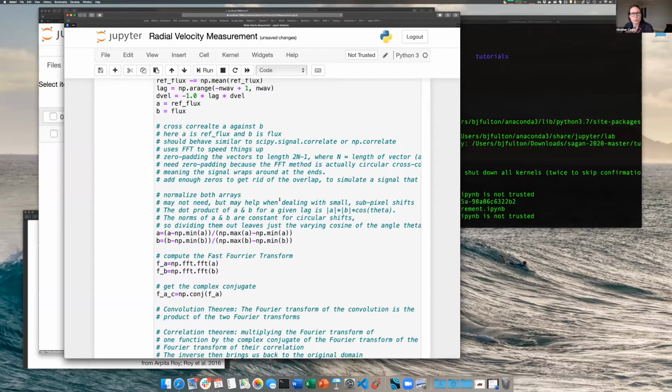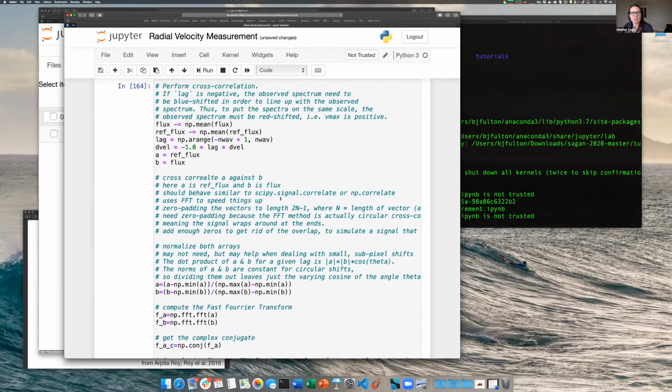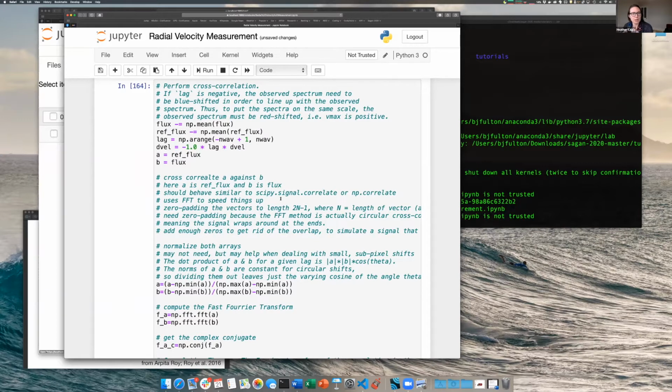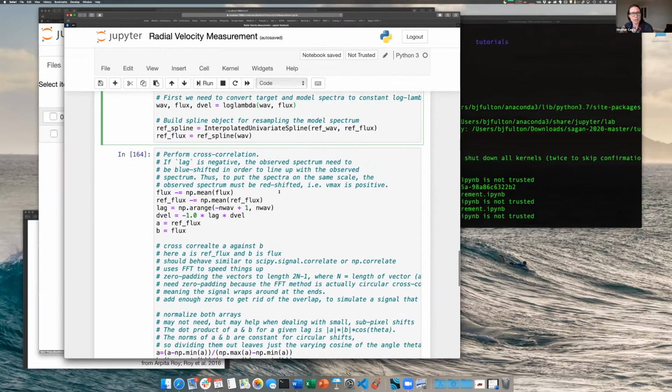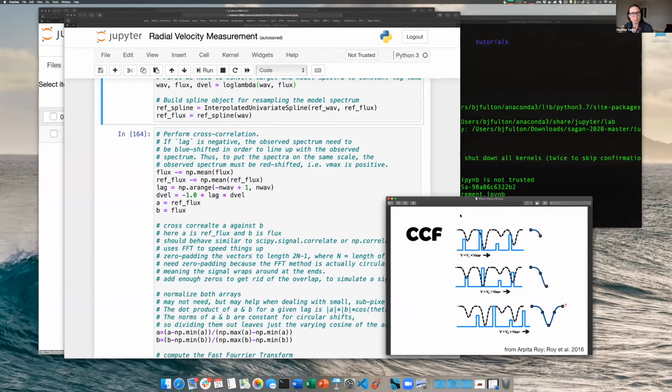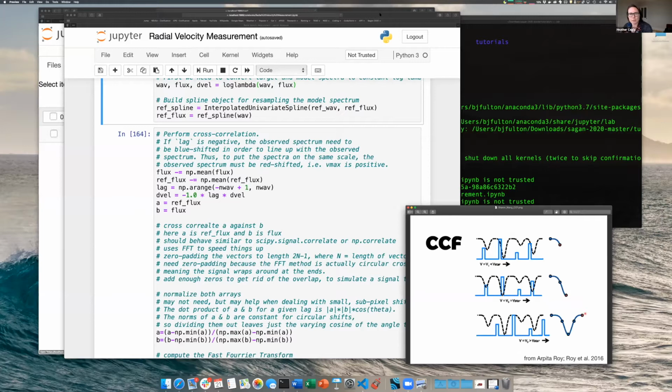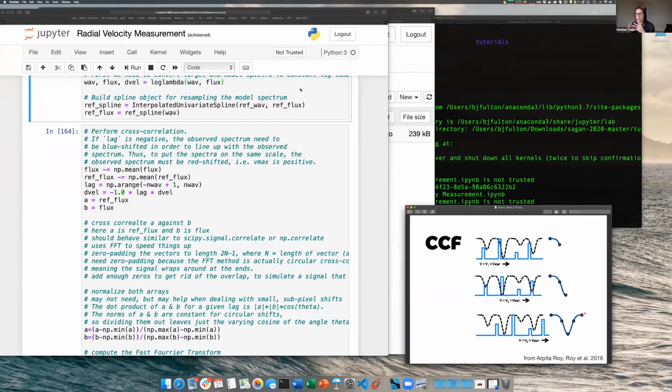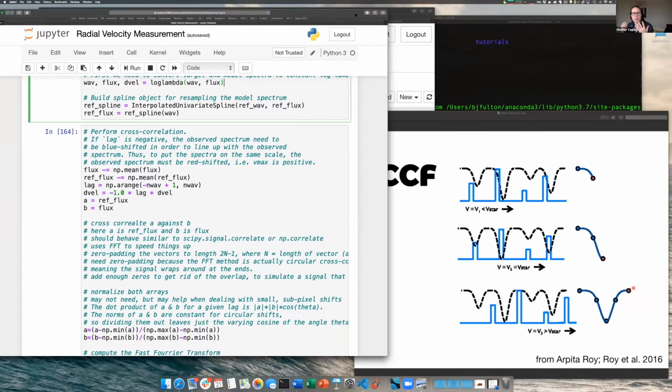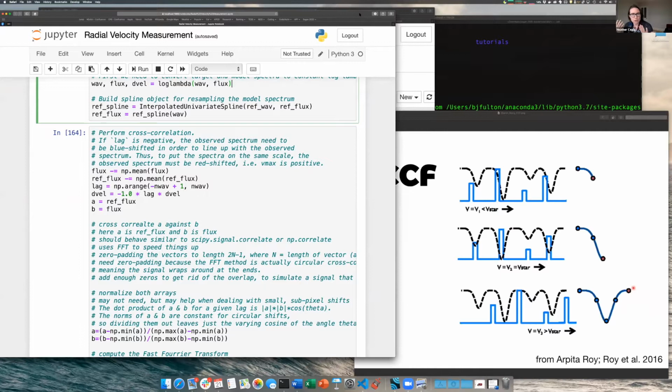Yeah, no problem. So think of this reference as that sort of mask that Sharon was talking about earlier today. And you do have a nice image from Sharon's talk just hiding behind your notebook. If you want to pull that up, it helps us remember that basically what we're trying to do here is that we have two different spectra, two different vectors that we're interested in, and we want to know the relative shift to one another. So we're basically just sliding them along one another, trying to find when we get them to match up. You can think of it sort of as a sliding dot product, because what we're interested in is the cosine of the angle between these two vectors.